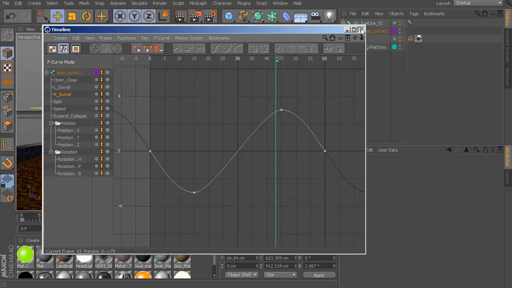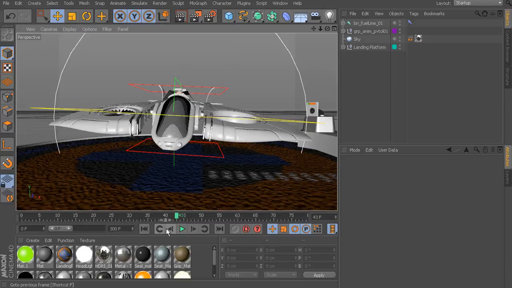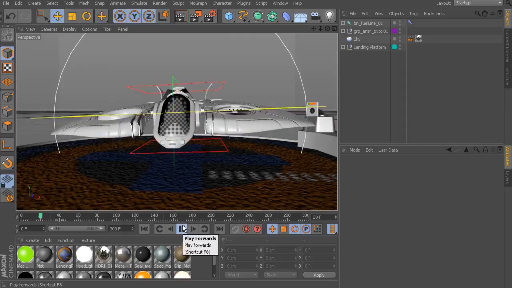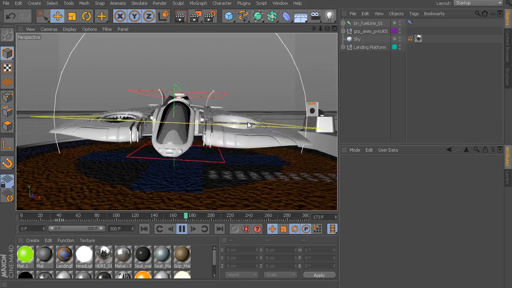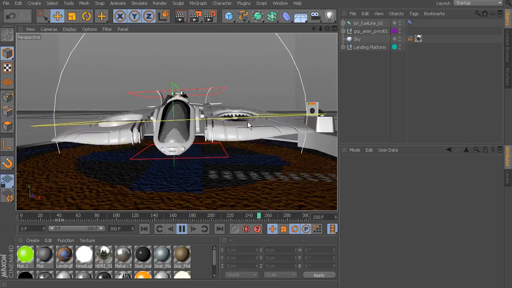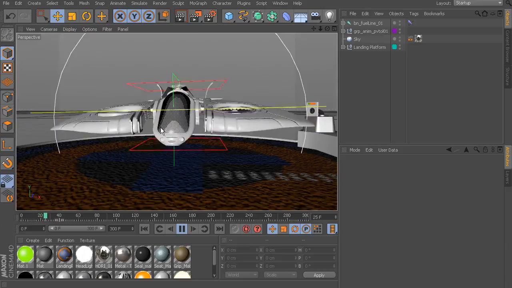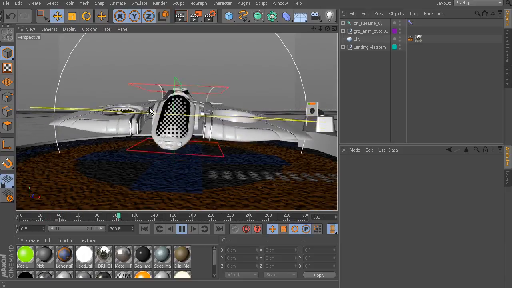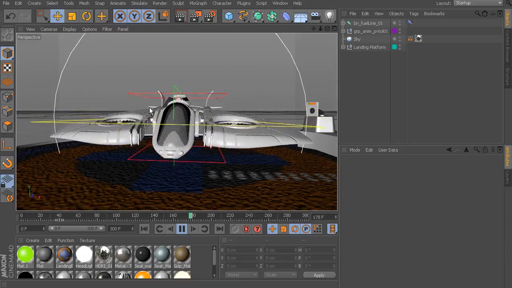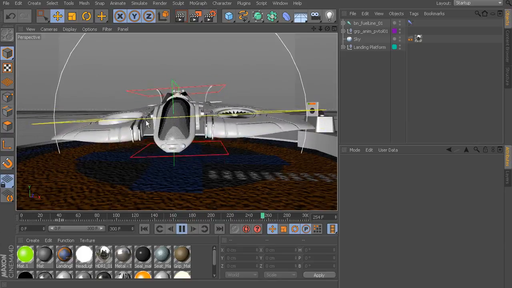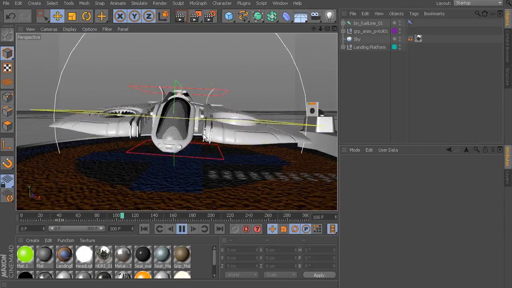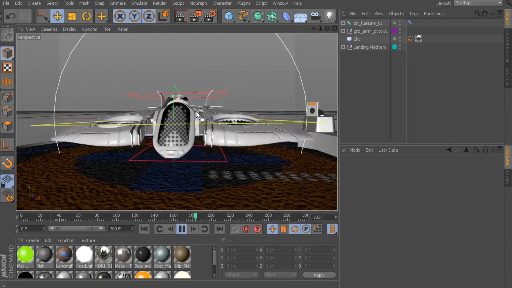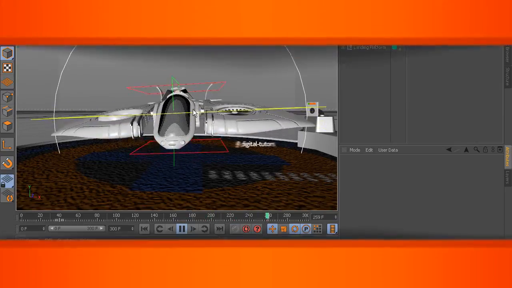So now if I were to go ahead and close out the timeline and play this back, let's also increase our range here so we can really see what we've done. You can see that now the fans alternate. Beautiful. So in no time at all, we've not only learned how to copy and paste animation to kind of speed up our workflow a bit, but at the same time we have learned how to flip animation instantly in case we need that type of mirroring effect in our sequence. So that finishes this lesson. In the next lesson, I'd like to show you how to edit an object's animation path.